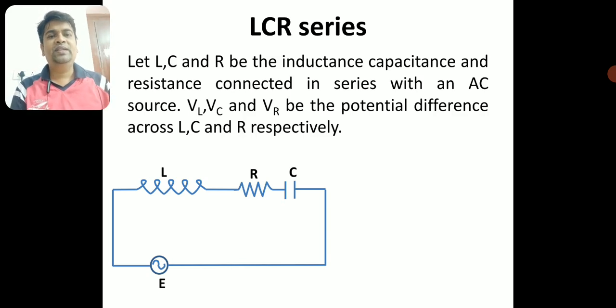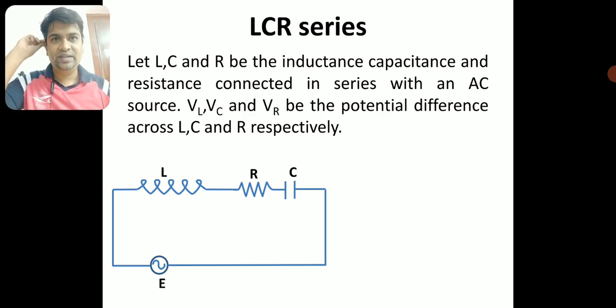Okay. This is an LCR circuit in an AC, and I am going to derive an equation for the current here. I am going to derive an equation for current in an AC circuit in a series LCR circuit, not DC. In the first chapter, while discussing the transient current, I derived an equation for the charge in the LCR circuit, and that was a DC. But this is an alternating current, the source is an alternating source. So I am looking for the current in this LCR circuit with an AC source.